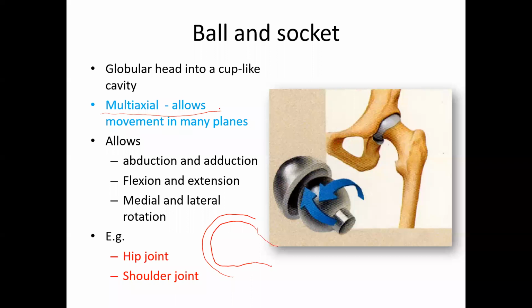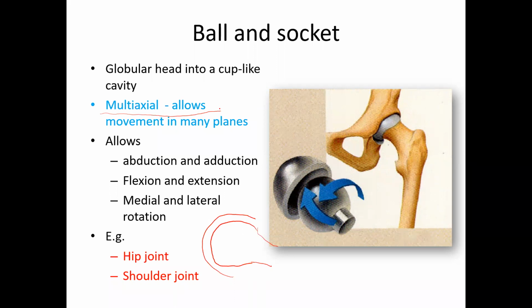It has a very deep cavity and a rounded head of the femur fitting in nicely together, right? So that is the most stable, largest ball and socket joint in the body, the hip joint. So with the hip joint, you can move it in all directions. Similarly, the shoulder also, you can move in all directions.